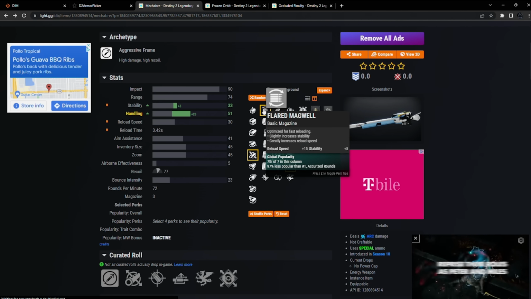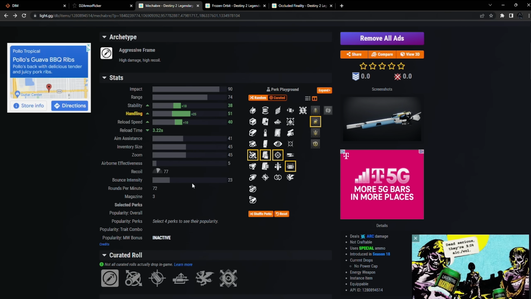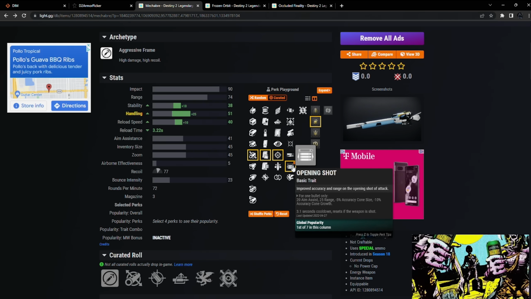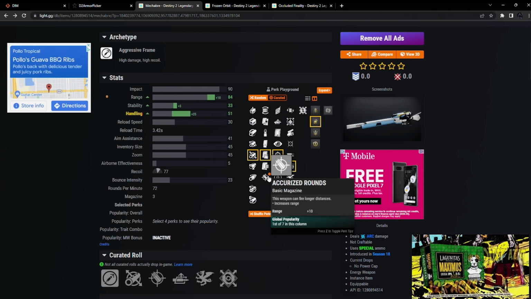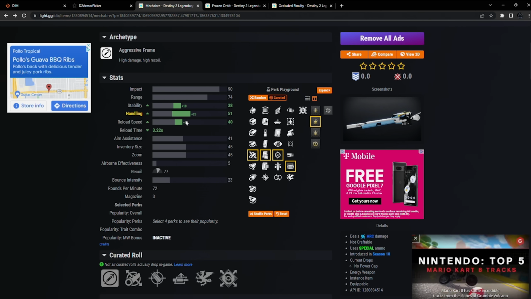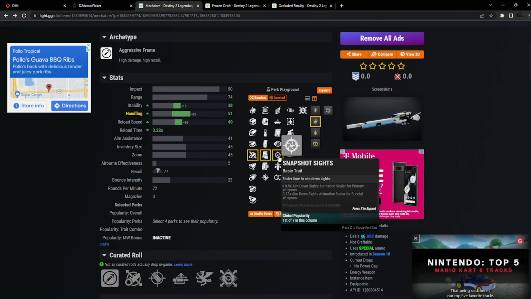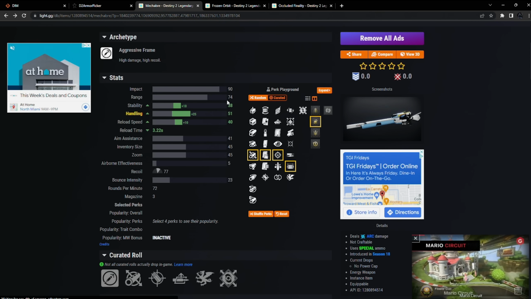I did Flared Magwell, but I should probably do Tactical Mag, actually, for the bullet increase and the 5 stability. I just think if you're going to be using Opening Shot, there's not really any reason in having Accurized Rounds, because Opening Shot gives you basically 100 range, literally 99 range, and it's just unnecessary. So I figure building all into stability and handling is a better idea in my opinion. And this is my god roll.